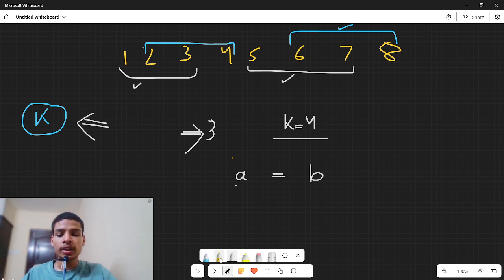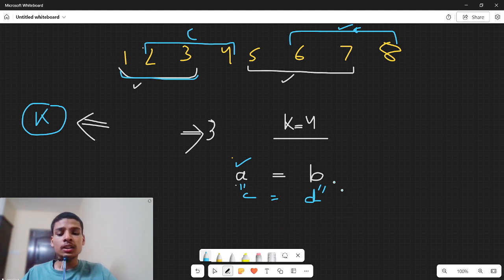Also, the OR of this I'm taking as C and this I'm taking as D. The OR of C is equal to the OR of D. And you also know one thing: A is equal to C. But why? For k equal to 3, all the subarrays of size k have an equal OR. So if this has an OR equal to A and this has an OR equal to C, then A is also equal to C, right? Similarly, B is also equal to D, right?